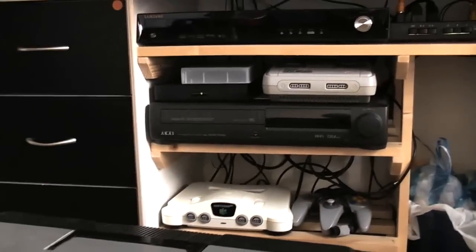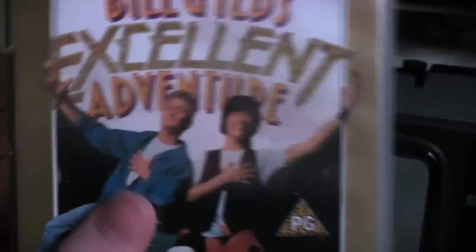What we're going to do now is plug in the video recorder and find a tape and fire this thing up. We've plugged it all in, and we've got Bill and Ted's Excellent Adventure, which is a suitable film for this type of TV in my opinion. We'll pop that in the machine. Let's fire up the telly - pull the volume down, fire it up. And there it is on screen. Very cool. Let's push in the tape. As you can see, the screen has gone blue, and it's playing.